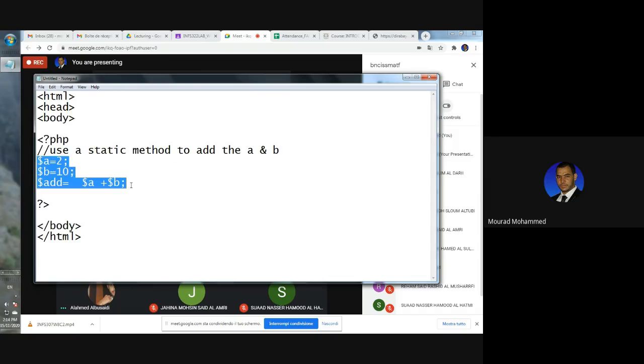Here we make an addition, this is true, but the task is asking us to use a static method. First of all, we have to declare a method, then we are going to transform it to a static one. The addition, simply, value 1 plus value 2, with an assignment to a variable to hold the result.